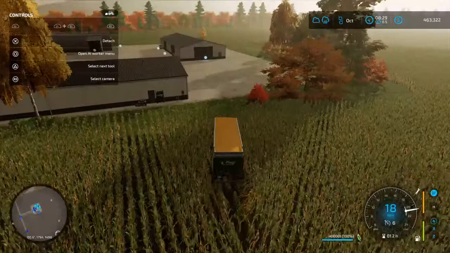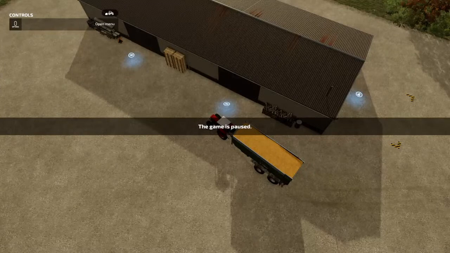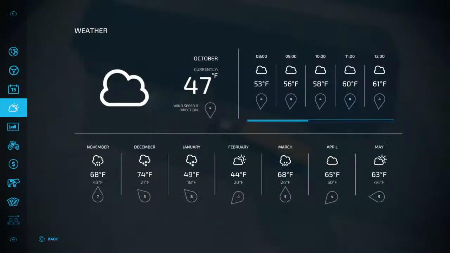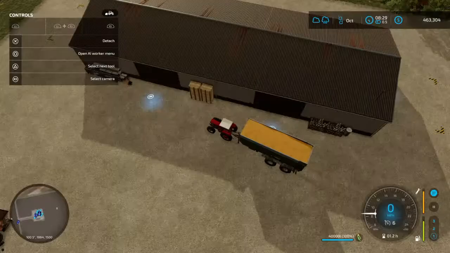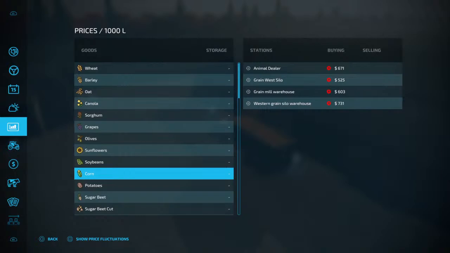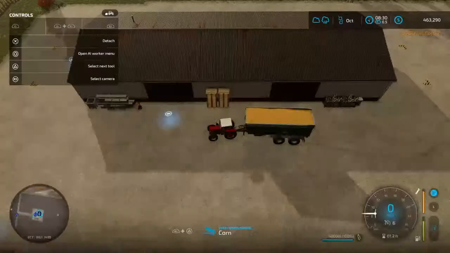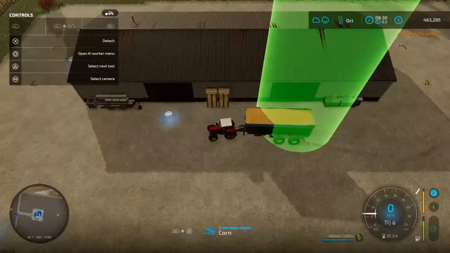So is it just to the right of it is where we drop it off, or what? What you do is you press the start button. Go down to the prices. Select corn. Yeah, but I was asking you. It was exactly where we were at, but the one right next to it. What do you mean next to? Because there's two. The sell point. Oh my god, just click the start button, go down the prices, select corn. Go over to the Western Grain Silo Warehouse and select it. Oh, that is the one I'm looking at. Alright. I told you.